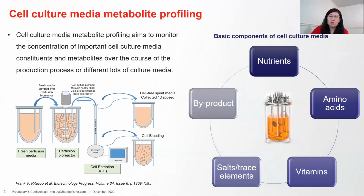So if you are familiar with the bioprocess during biopharmaceutical manufacturing, you may often hear about spent media analysis, which refers to the analysis of amino acids and nutrients that the cells use up during their growth cycle, and the metabolites that are produced as a byproduct by the cells. All the analytes are present in the supernatant, and include amino acids and nutrients that come from the cell culture media, as well as the nutrients which can be consumed, which can be monitored as well, and the byproduct that's secreted in the supernatant.